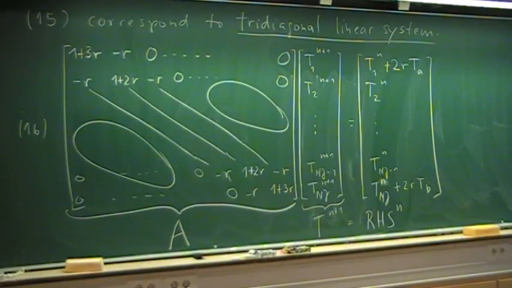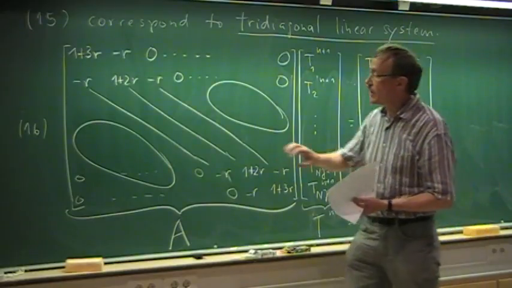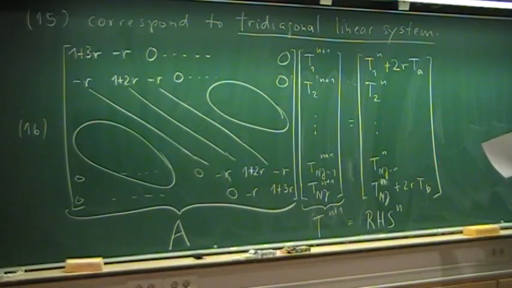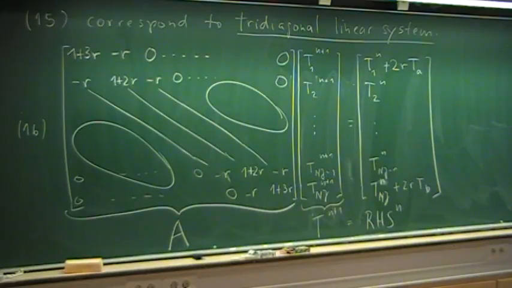Okay, so what can we say about this? First, it is a banded matrix, it has only three diagonals, the rest is zero. It's an example of a sparse matrix. So that is obvious, but we have a very nice property when we look carefully, and those who had heard the term before, it is diagonally dominant, this matrix A, because what is in the diagonal elements are larger than the sum of the absolute values of the off-diagonals. And that is a very good property, because then we have a nice algorithm to solve this very efficiently. And that is a method that is frequently used in CFD. So let us note this property first, diagonal dominance.